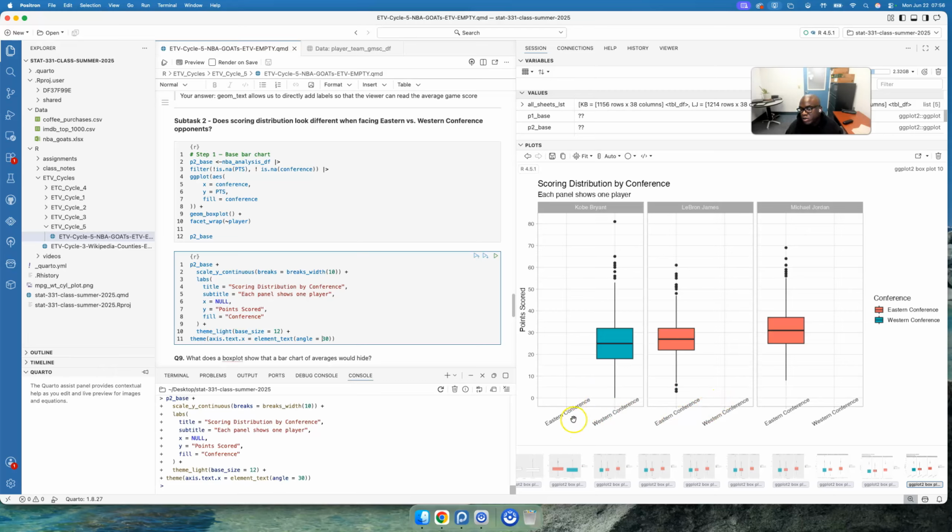Another thing in terms of aesthetics, one of the things we could have done is just relabel Eastern and Western in this plot. So, say, using case_when, make it EC and WC, and then the subtitles specify what EC and WC actually represent. But that's neither here nor there. We could also censor the title as well, and go from there. So that is that video, at least these two subtasks. And again, I know I'm spending a little bit more time on visualizations, and the reason is so that you can get a little bit more comfort with building those layers. So let's do it two more times. Thank you.